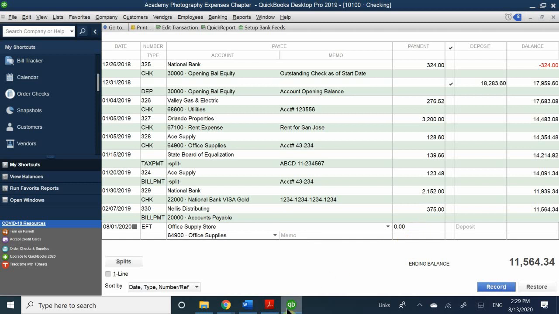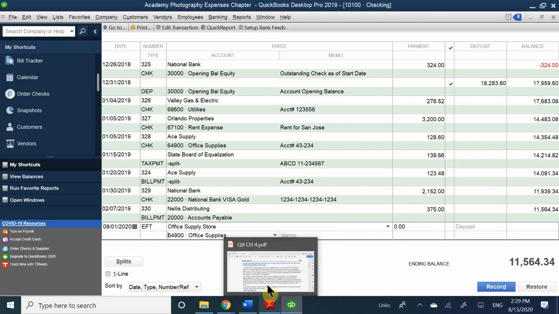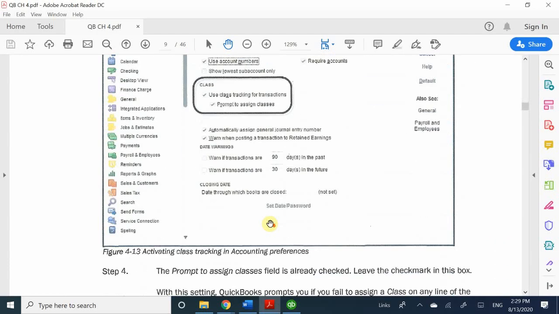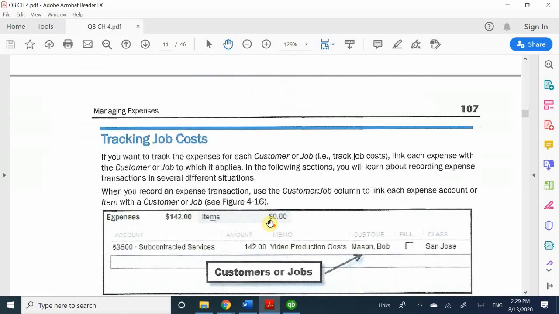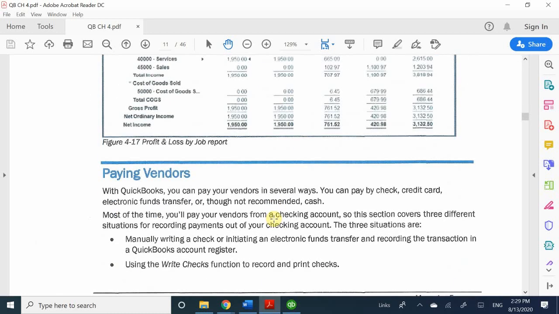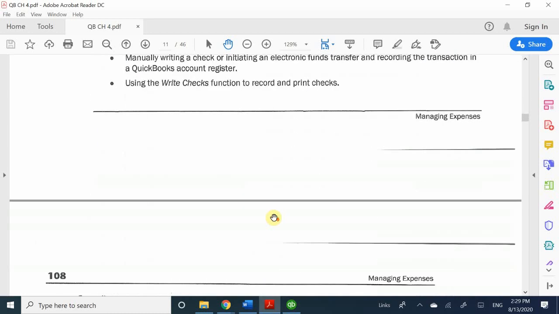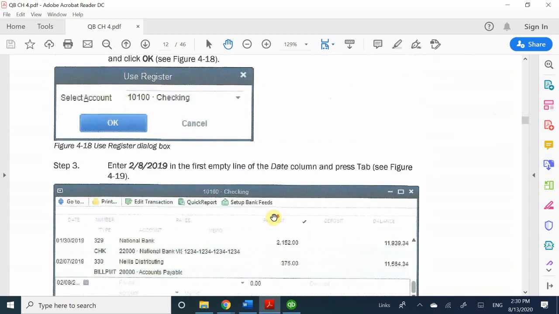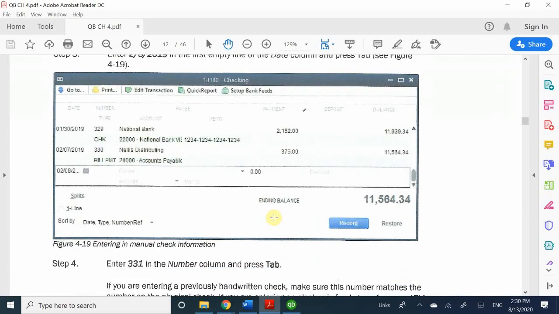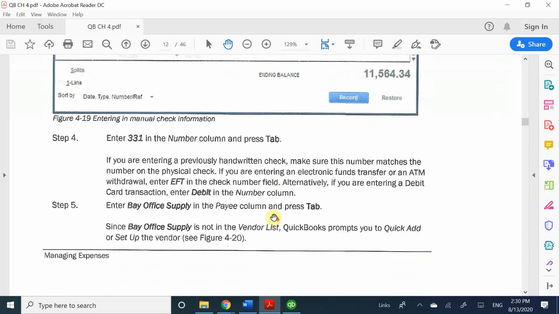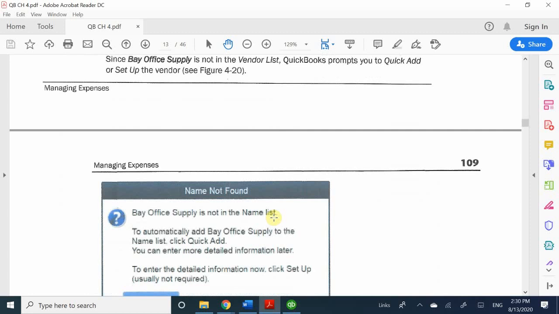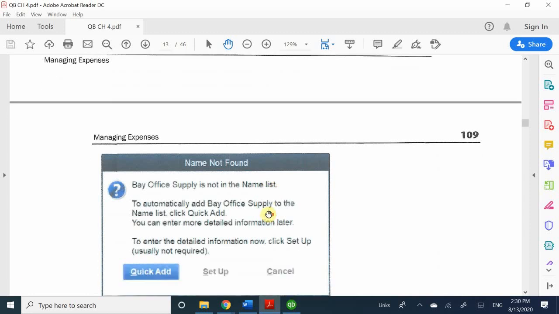And in your book, what does it say? How much is it for? I think it's like 160 something. Okay, so it should be on page 109.